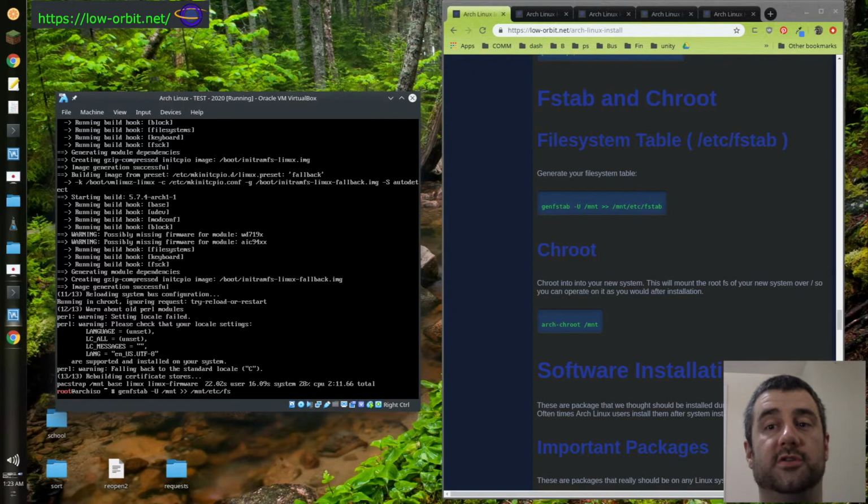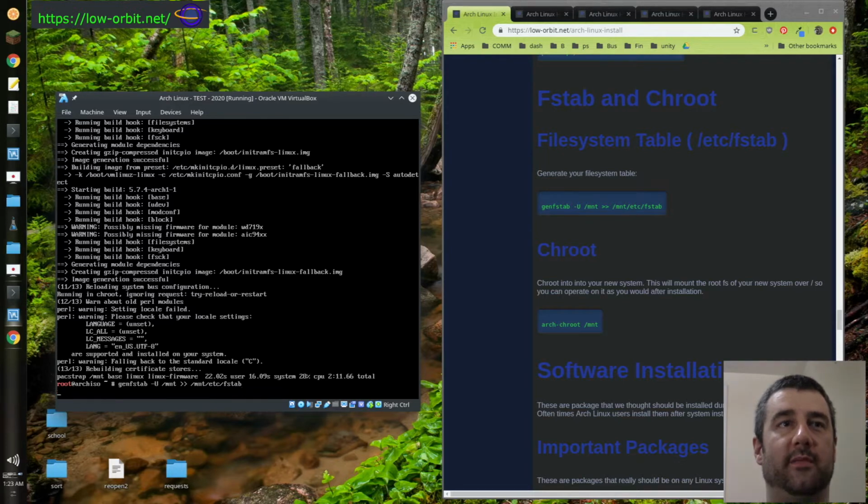And for those of you not that familiar with Linux, the fstab is basically a table. It's your file system table, a table of all the file systems that get mounted upon boot. So we're going to want swap and your root partition in there. This should generate it for us. All right, generate the fstab. I want to cat that out just to see it. And yeah, there you go.